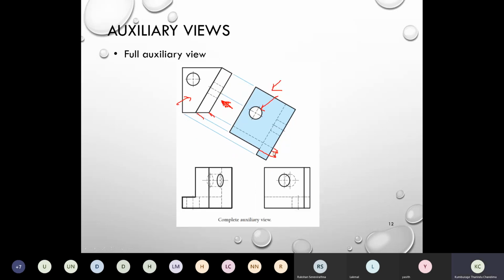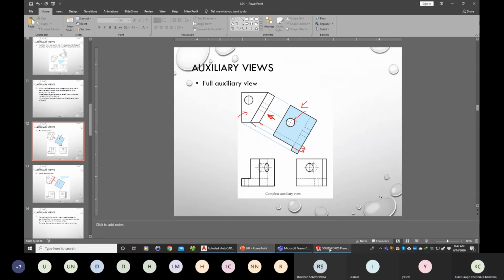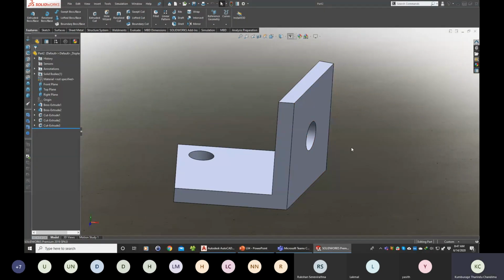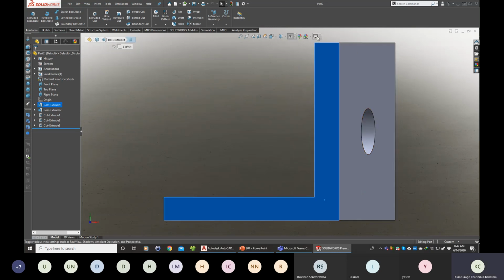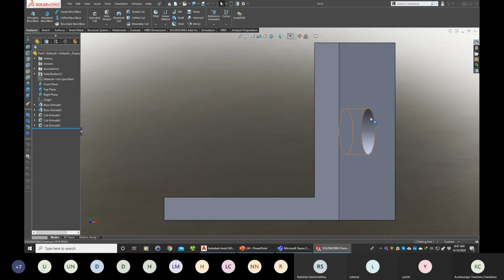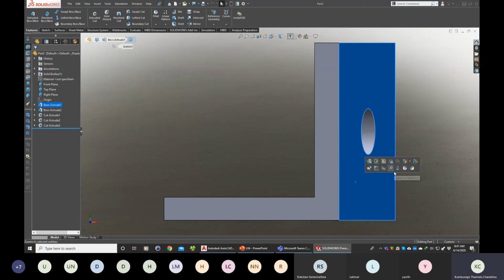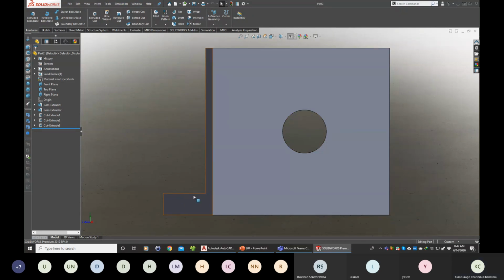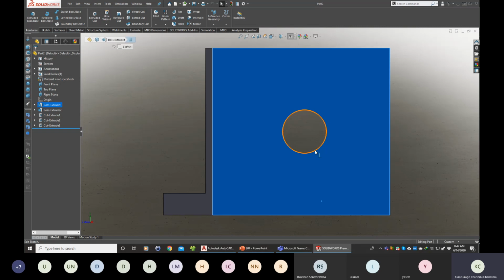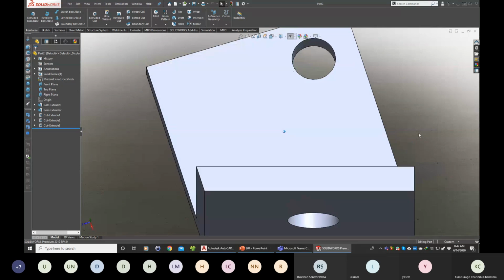I will show you that in SolidWorks as well. So if you look from this side, you get this ellipse, and now you are going to project from this side, right? And then you are seeing these lines as well, but your main intention is to describe this surface, this blue colored highlighted one, right? So see this one.